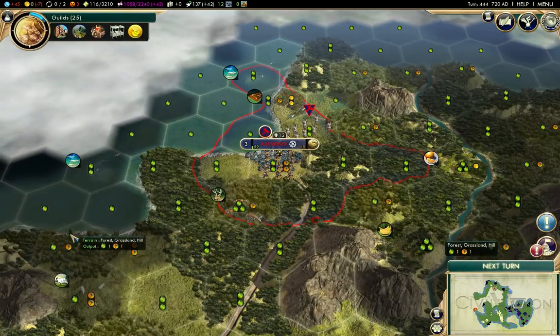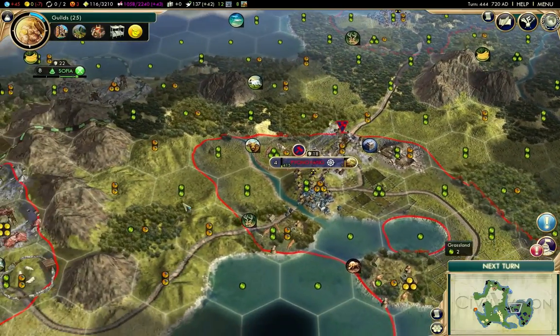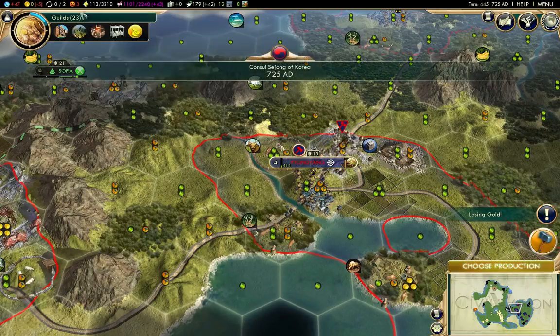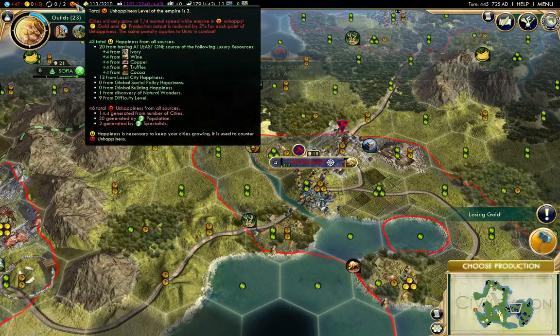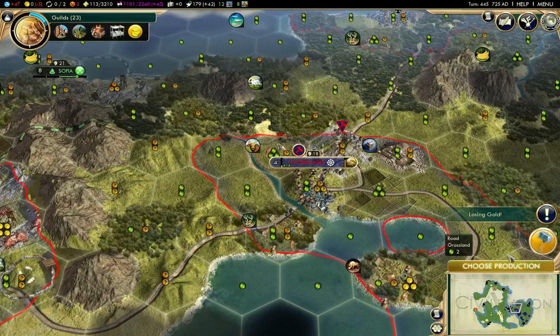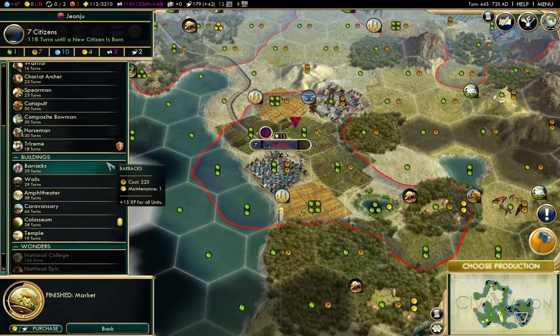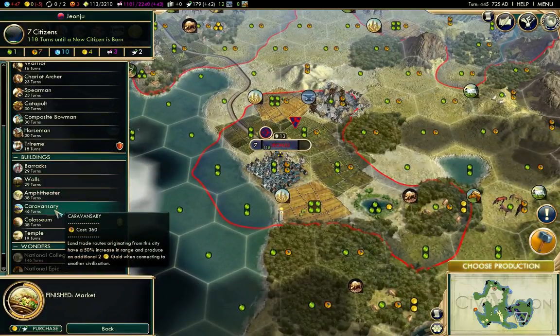Because I'm having issues with gold, I need to arrange it so that my gold has the best chance of recovering. And that's going to take something of a challenge. Now, I'm going to have to get this sorted out to really straighten out that gold deficit. Okay. What have I built here? A market. Okay.